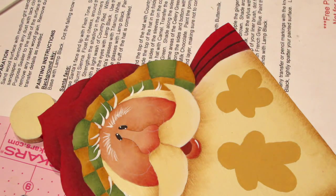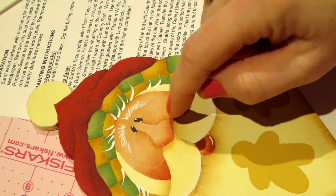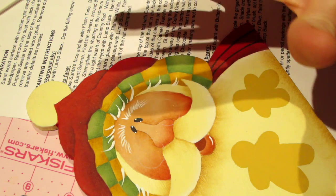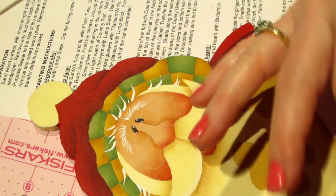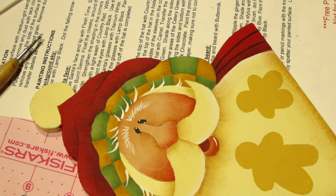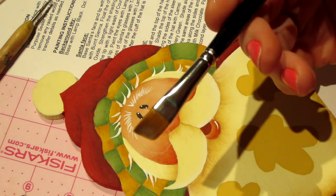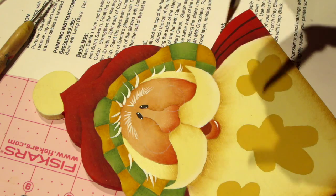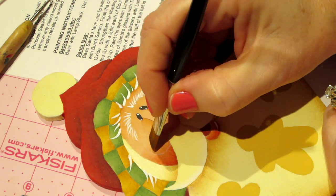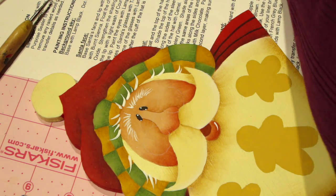It's really hard to fix anything you do because anything you take off is going to interfere with all the shading you've done already. A wash is just filling in the circle with paint and letting it dry, but she doesn't do that, so just forget I even talked about a wash. I'm going to do what she says to do and that is to float. Float the lenses of Santa's glasses with titanium white. I'm sideloading the brush, working it out on my palette and getting that graduation of color. I'm going to go up against the outside edge — dark around the edge to nothing so it should be clear in the middle.